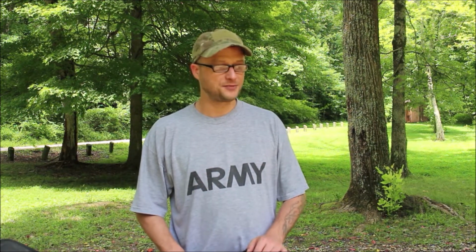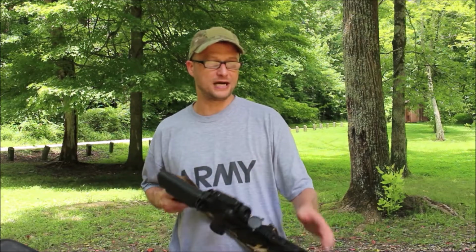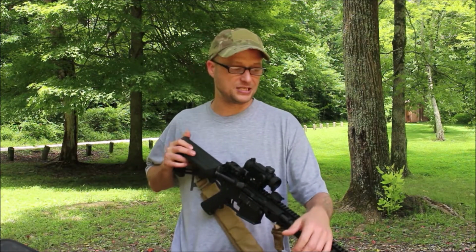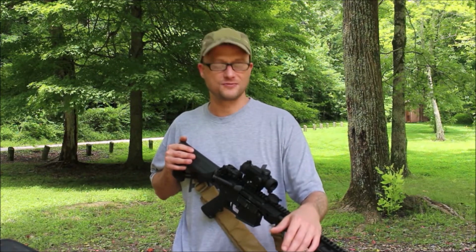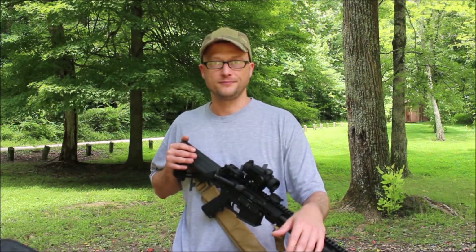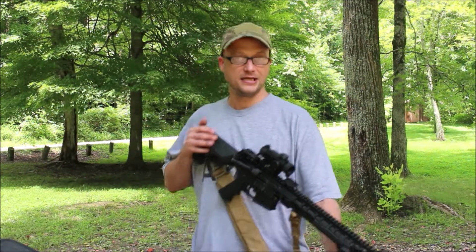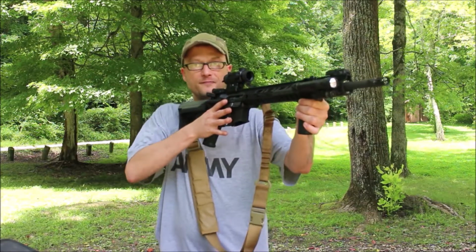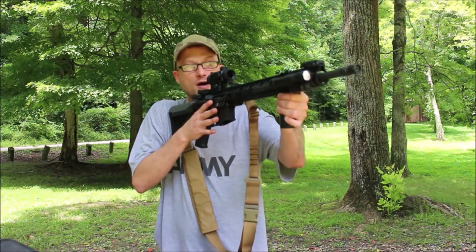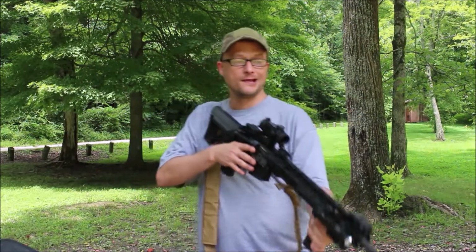Now, how does that exactly affect recoil management? Well, when it comes to a moving object, it's going to move in the direction of least resistance, right? Same thing with your rifle when there's recoil. So if you're bladed, if you're right-handed and you're bladed, when you fire, and I'll demonstrate this in a moment, that barrel is going to go up and over. It's going to go up and over.